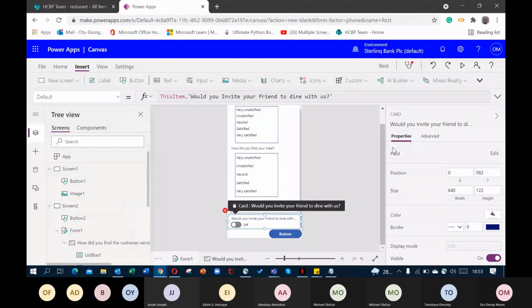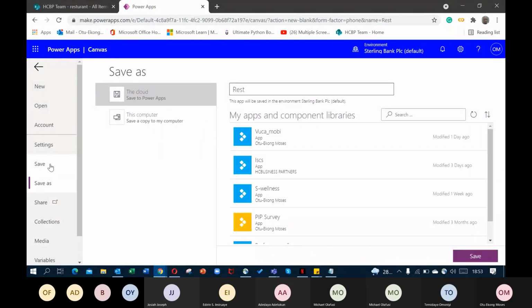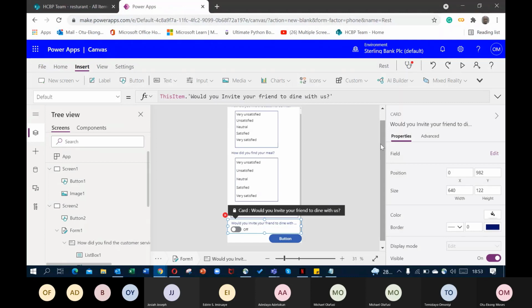So it's very easy. You just create a link. What you just need to do is save on the cloud, save on the computer as an application, and then copy the link and send to your customers, clients, or across your organization. Yeah, so this is a very simple and really rush stuff.